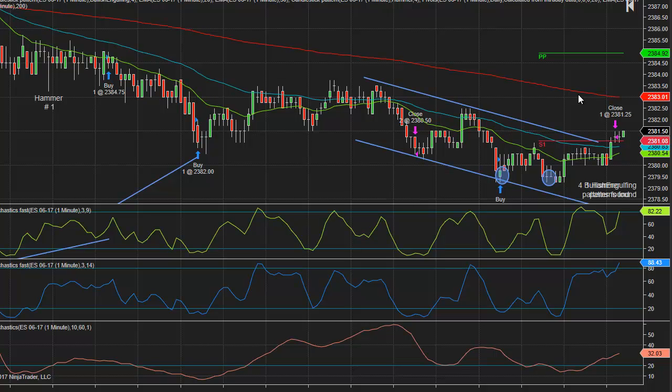That's another important moving average to have on the screen. It's still underneath our main pivot. Anything under the main pivot is a negative signal on the day. Even though we are getting a bounce up to it, there is a kind of bearish overtone to the day if we're trading underneath the main pivot point of the day. The 200 period moving average is still underneath that. Doesn't make a difference to me if it's underneath or over the pivot, but I do pay attention to that 200 on our first attempt of that.